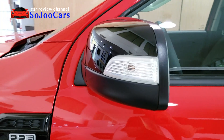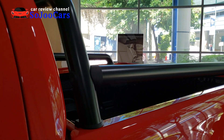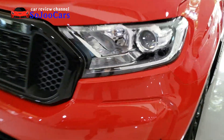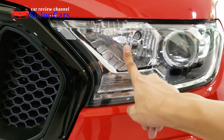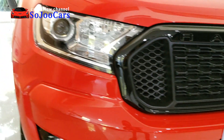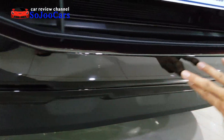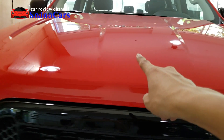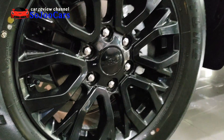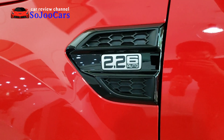We have nice black side mirrors that are power auto-folding and with turn signals. We call these black tubular sport bars, and it comes with the bed liner. Let's review the front: there's the turn signal, high beam, and projector headlamp, the nice new updated grille, the fog lamp, then the lower lift black gloss bumper. Going to the wheel, we have the Bridgestone black 18-inch wheels for the front and the rear — 2.2 liter 6-speed automatic transmission.